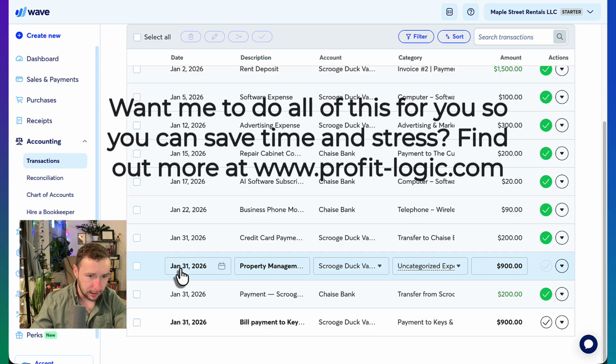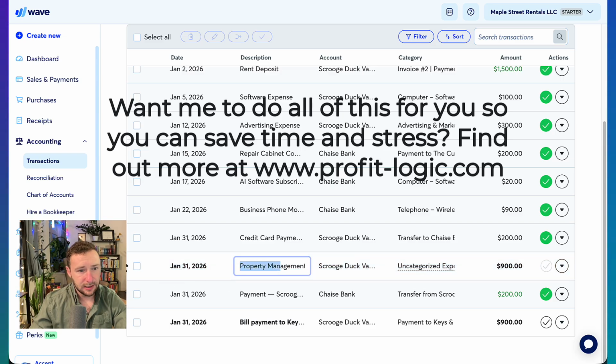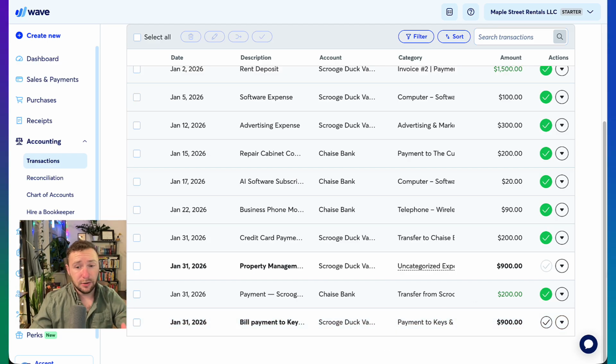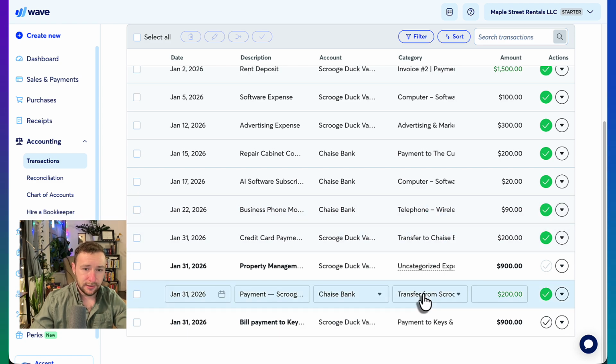Okay, next we have property management fees. Now, remember we set up a bill earlier for this management fee. Again, I highly encourage you to be very aware and pay attention as you go through your transactions.